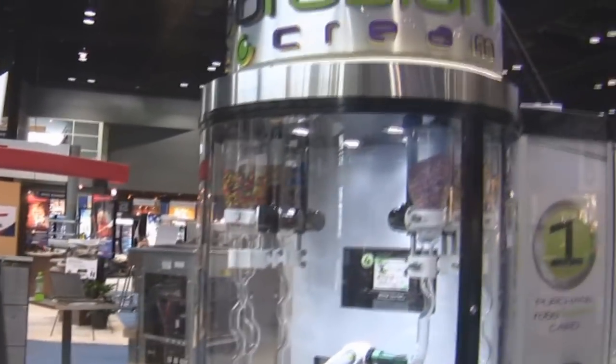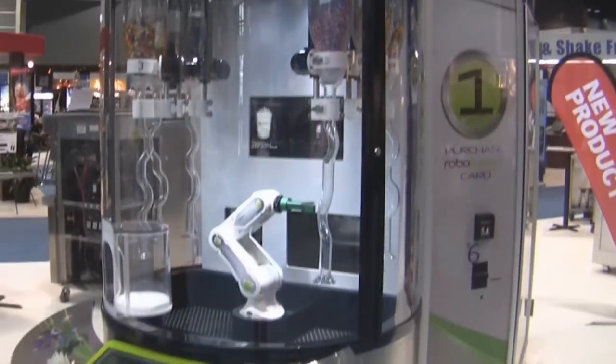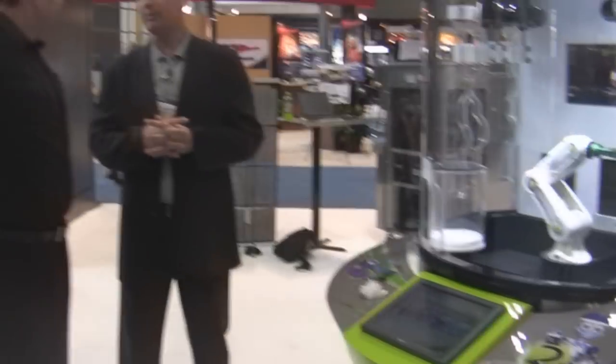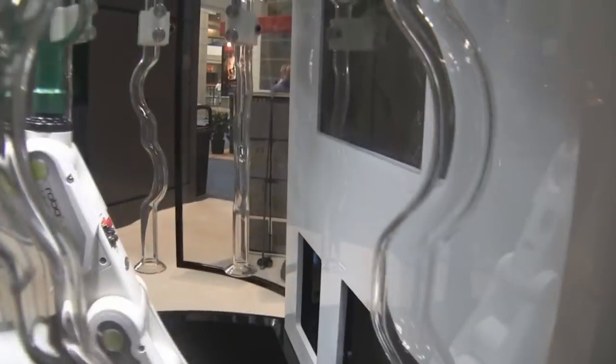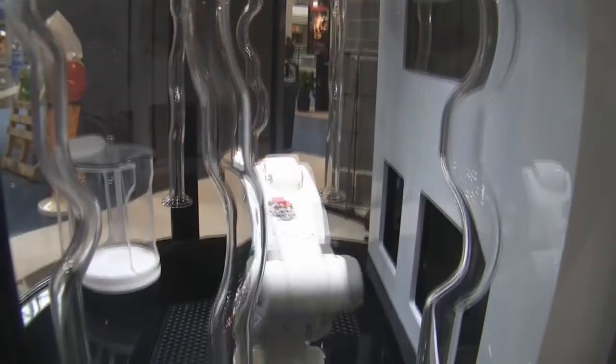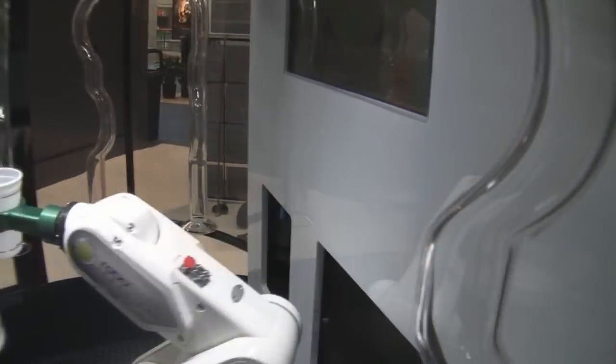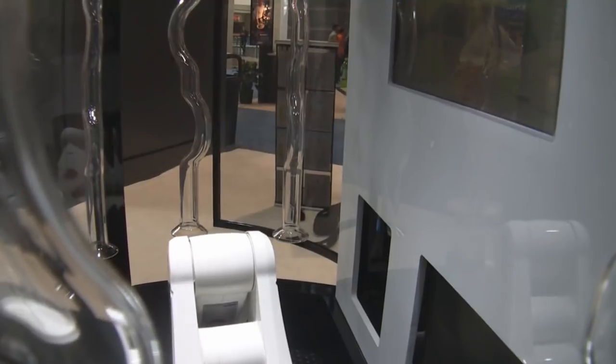Multi-millionaire. That's exactly right. We're here with Alan, and I guess this concept of RoboFusion, which, tell me a little bit about how you came up with the process of thinking we need a robot to serve ice cream. We started 5 years ago, and I was actually at work, at a real job, before being an entrepreneur. And it literally came to me kind of out of the blue, and I thought, you know, there ought to be a machine where kids, and now teens and everybody, could walk up to it, design their own ice cream treat, have candies fall down these glass tubes, and then be able to get it.